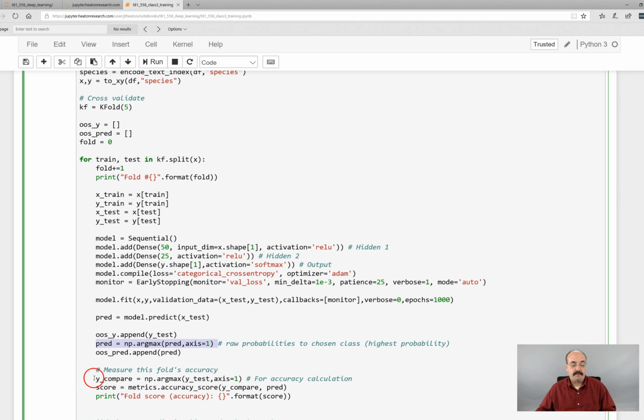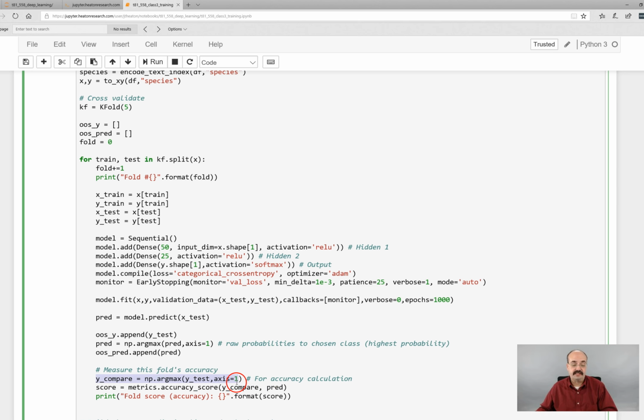So then this is an important step here that we have to do for classification that we do not do with regression. We are taking the Y test, which has been converted into dummy variables, so you're going to have 3 columns in this. This just collapses that back to 0, 1, 2, whatever for the 3 irises. That way you can compare the 2.